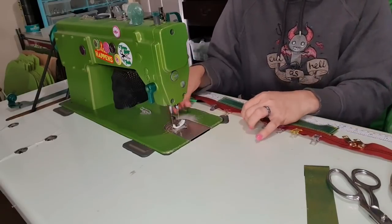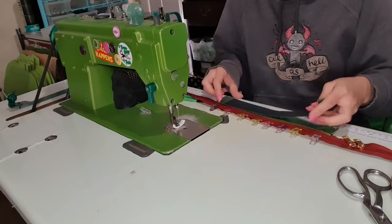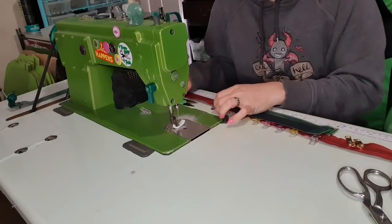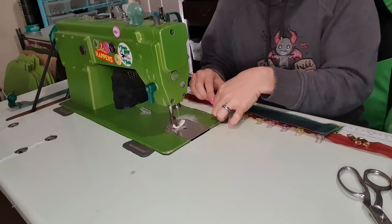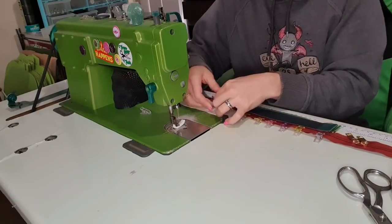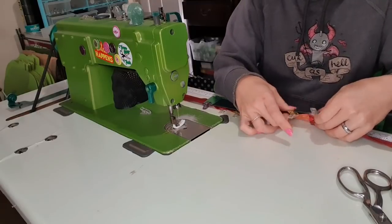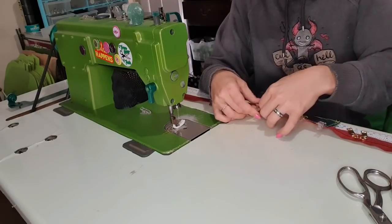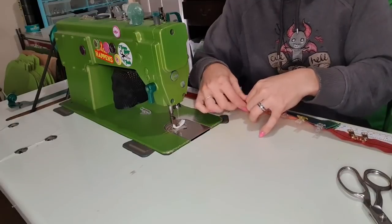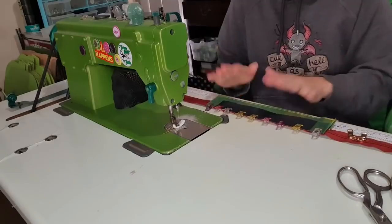You can also see I'm back to doing one at a time. I just prefer it. It's my thing. This one, however, is totally correct. So it lines up with the edge of the other one. Add it into the clip. Same with this end. I'm going to put another clip in there just for good measure. Right.